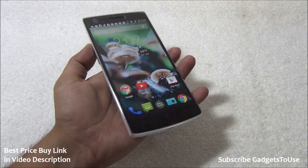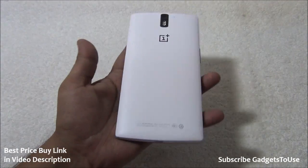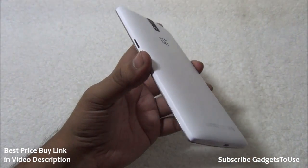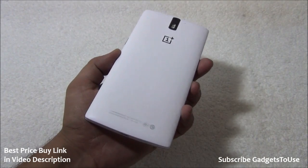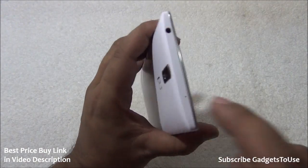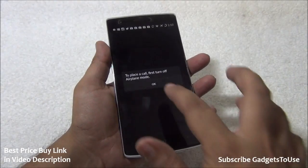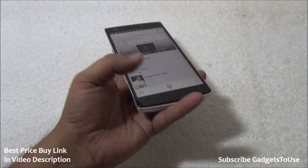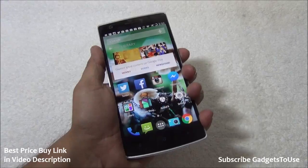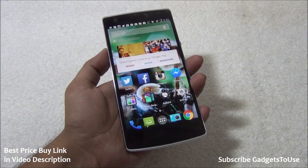Talking about the thickness, it is again 8.9 millimeter, and it has a curved back cover as well. As you can see, the back cover is curved on this device, which again cannot be removed, and the battery cannot come out. You can easily hold this phone with one hand with this curved back cover, so it gives a great feel and a very good grip as well when you hold it. Talking about the physical design, I can say that this is looking like OnePlus One in terms of the design.